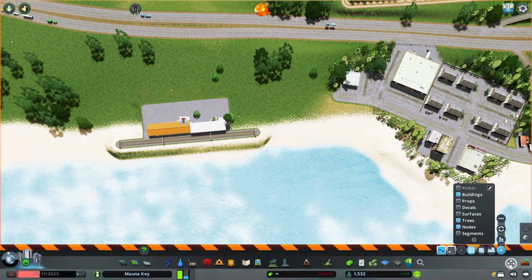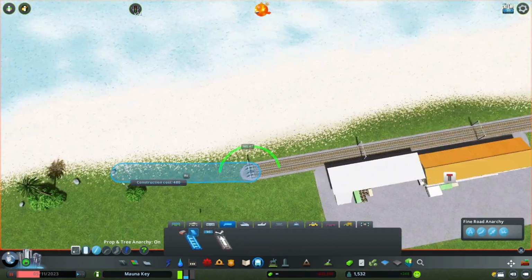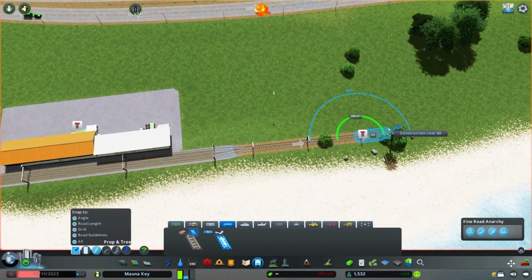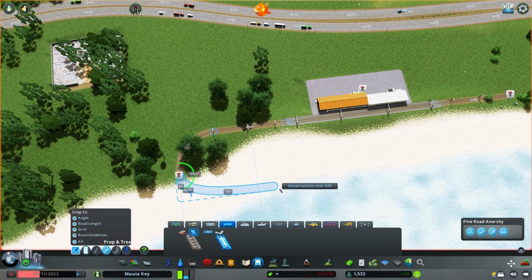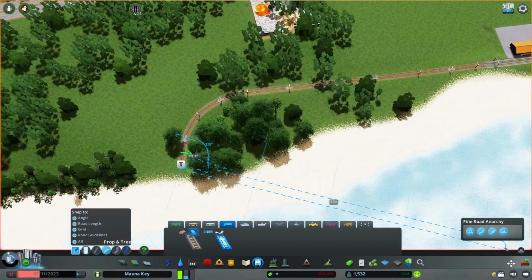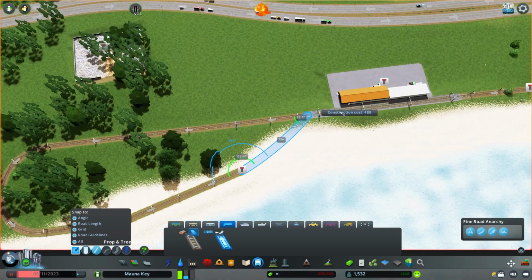Cool, so now moving on to the meat and potatoes of today's build. I really wanted to get the train infrastructure down early in Mauna Key. In San Pedro, my rail infrastructure was a mess. It just sprawled out randomly. I really wanted to have it a little more planned out, especially as I've been playing more transportation games in the time since San Pedro. I have a better idea of what to do.